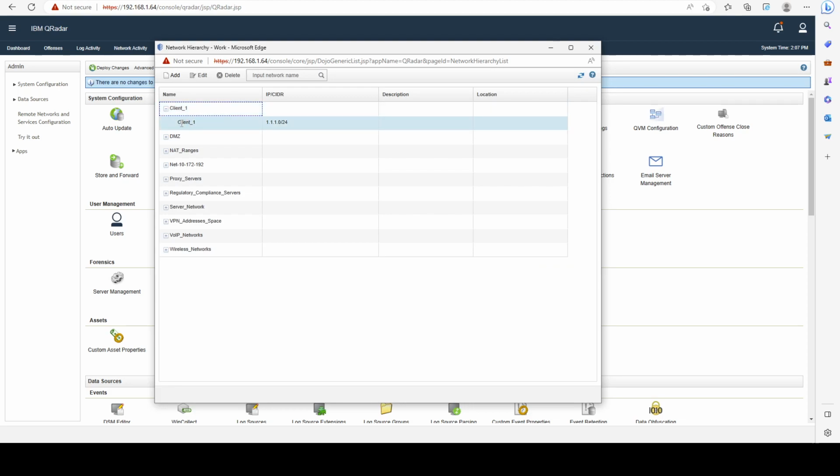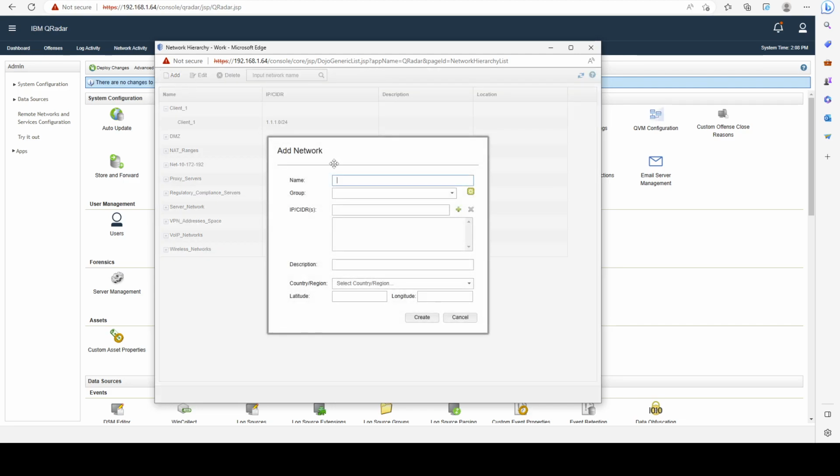And as we can see, now we have an IP range for this name. So every IP that falls under this range is going to be granted this identifier. And we will be able to see that in the offense description.